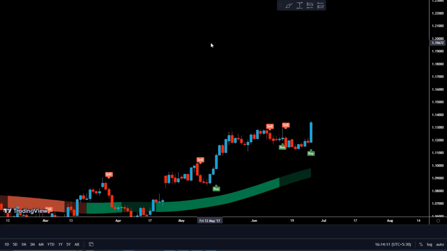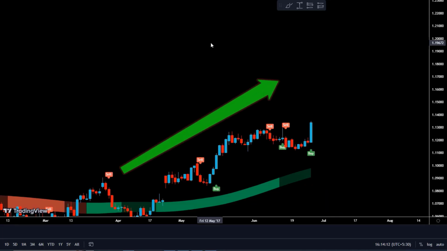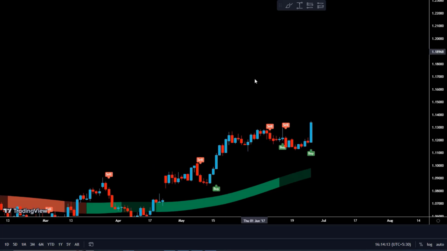First, the market bias trend ribbon, this guy right here, should be colored green, and the market should be trading above it. This indicates a bullish trend. Second, the market should pull back and touch the market bias trend ribbon without breaking and closing below it. If it breaks and closes below the ribbon like it did right here, we'll have to skip that setup.